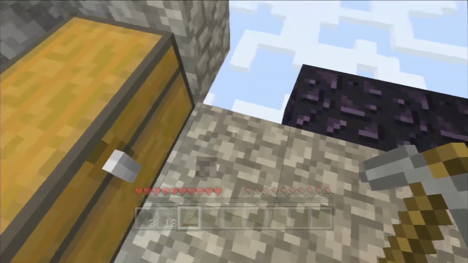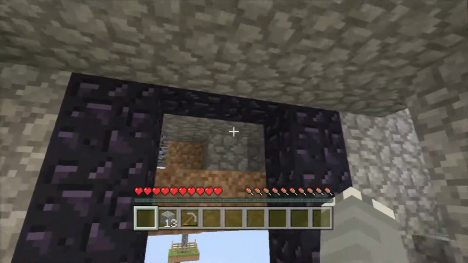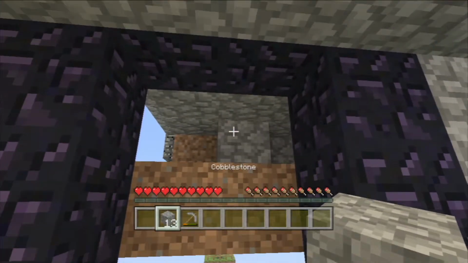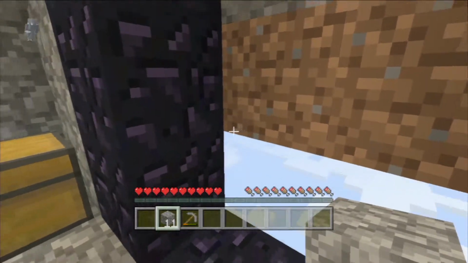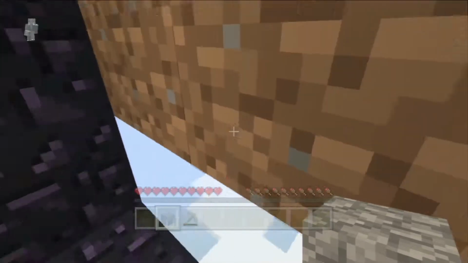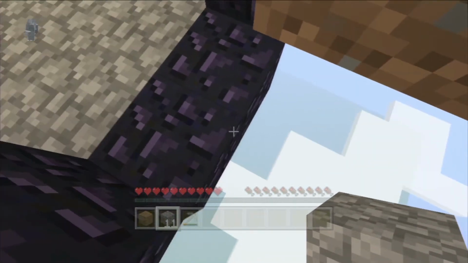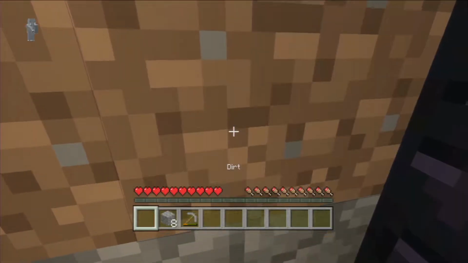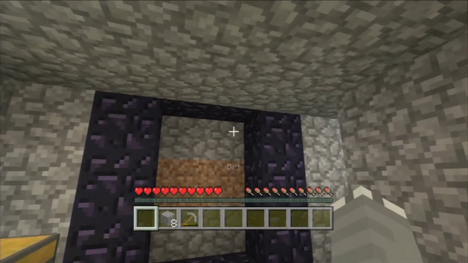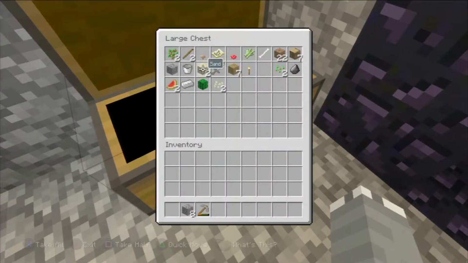And break that. And yeah. I've made a nether portal. Yay! My best achievement ever was making a nether portal. There! Looks nice! I'm not gonna light it just yet. I will make the flint and steel.